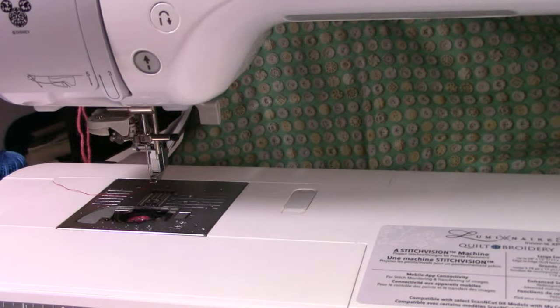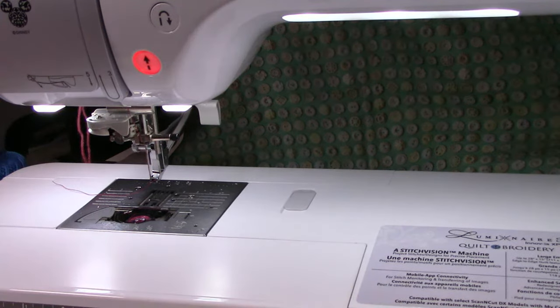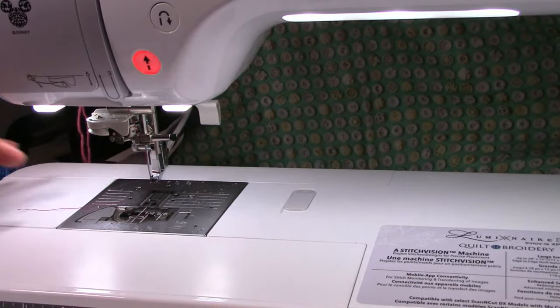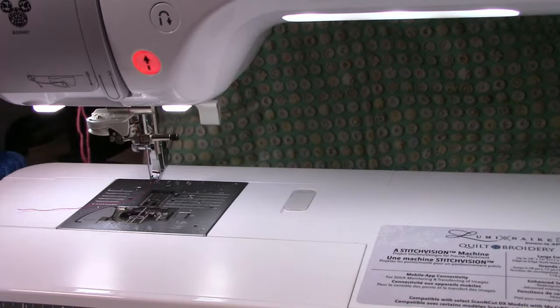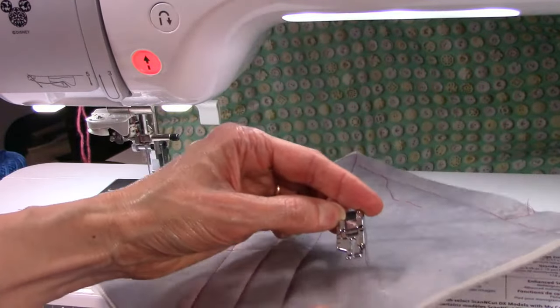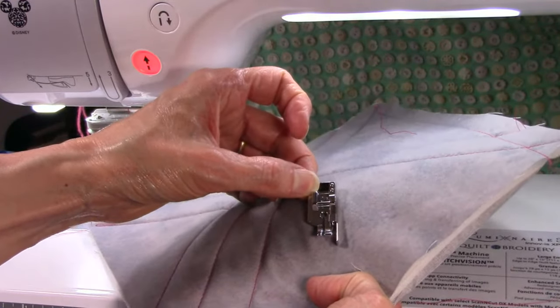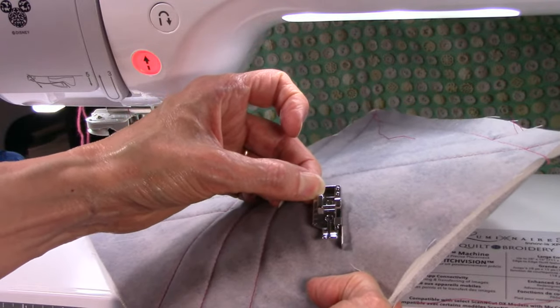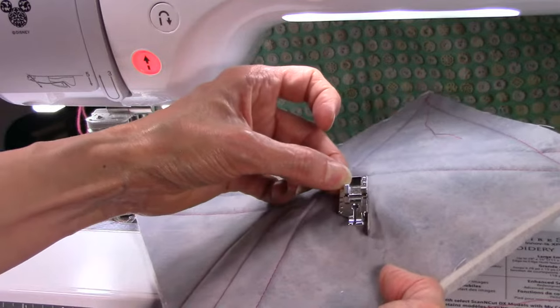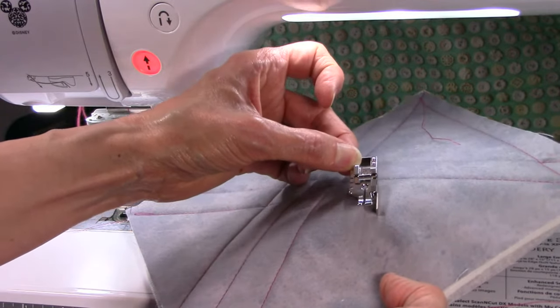So what do we do when we want to create patchwork? Well, we want to create accurate patchwork. So we want to create precision seams. And that's where the quarter inch foot comes in so handy. Now, quarter inch feet are available for virtually every machine out there. Again, just check what works for you.